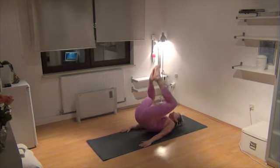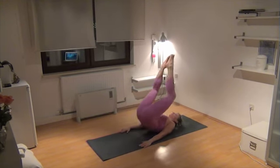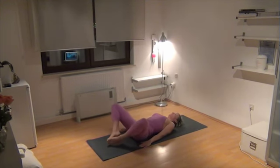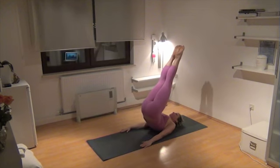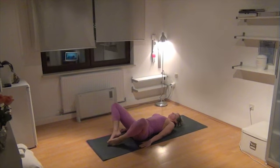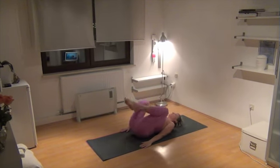spontaneously with gravity. Inhale, lift the hips, and exhale back down. Inhale, lift your hips, exhale back down. Now keep this rhythm. Next stage, relaxed in your hands. Last few rounds.